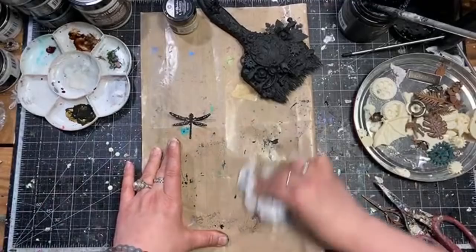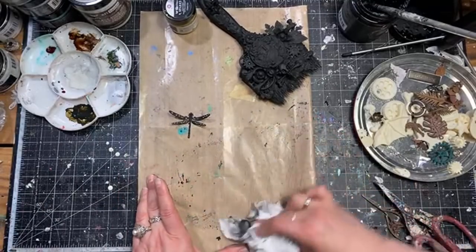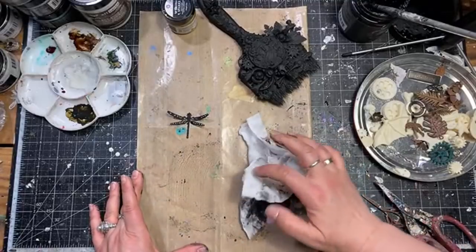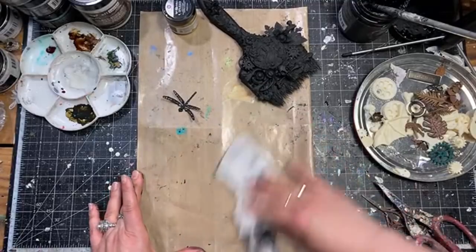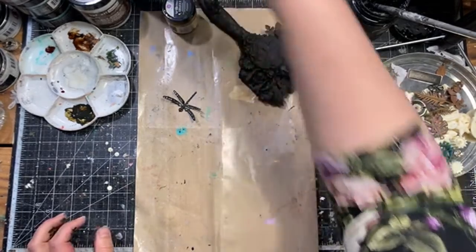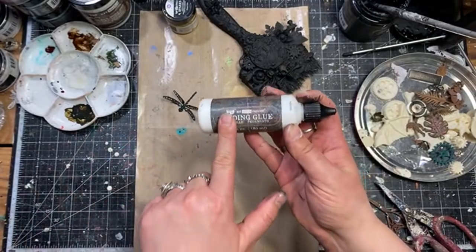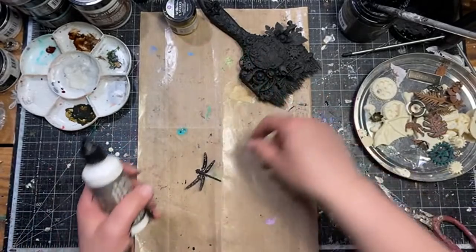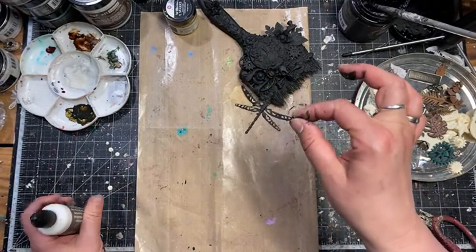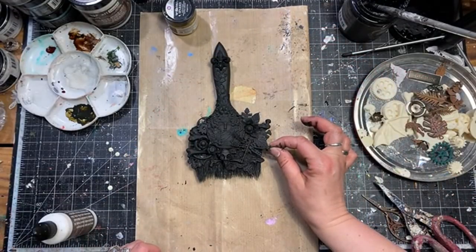I will try to show you the color palette I'm going for. So I sent my husband to bring the egg I was mentioning. And in the meantime, I will start applying the metallic flake glue. So the gilding glue, not gliding glue, gilding glue. And I will put it on the dragonfly. So this is going to give us colorful accent here.